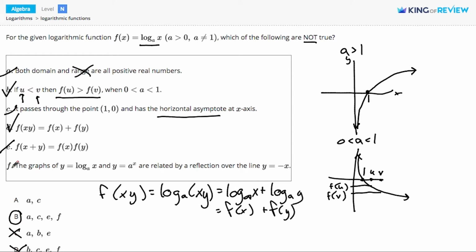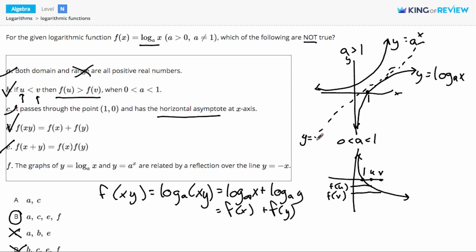We are looking at the graphs of log base a of x and a to the x, and let's just use the simpler a is greater than 1 graph. If we look at y equals a to the x, it will look something like this. It's exponential growth since a is greater than 1. So here's y equals a to the x versus y equals log base a of x. And now these two graphs are reflections since they are inverses. They are a reflection over the line y equals x.